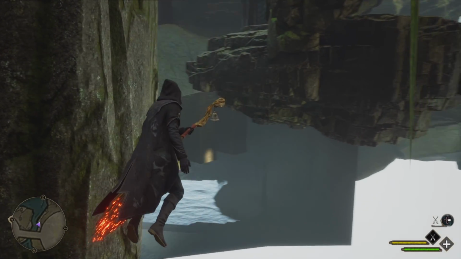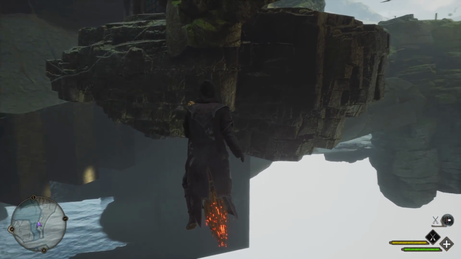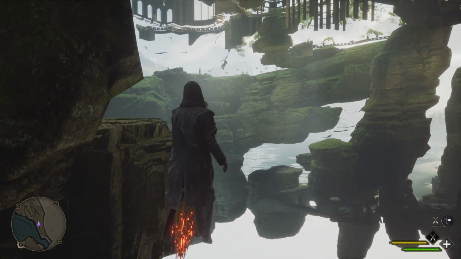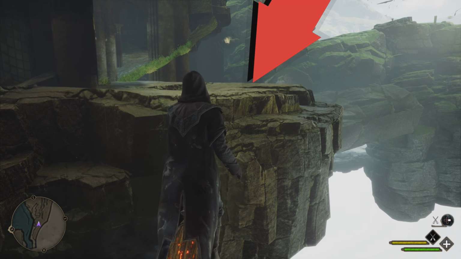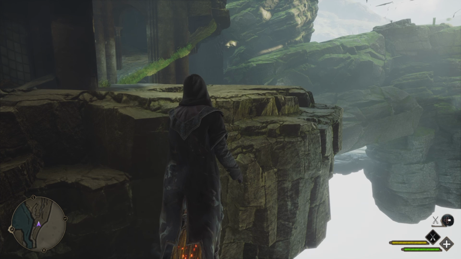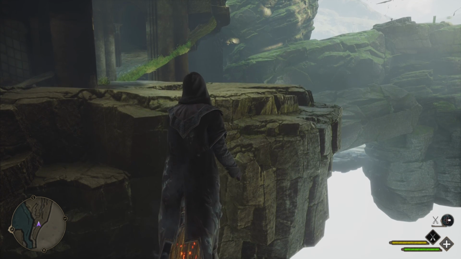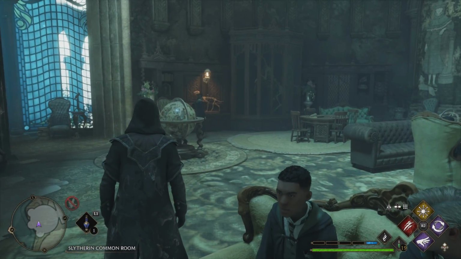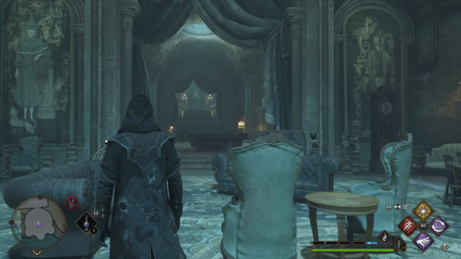But you're going to hug this rock to your left, stop at about here, look to your right, go up slightly and forward to your left, and this flat piece of rock is where you want to be. You don't want to go up too high, because if you do, you're going to keep going up. So just go up so you're slightly above this rock and then dismount, and there you go, you're into your fourth common room, Slytherin. So that's all 4 common rooms.